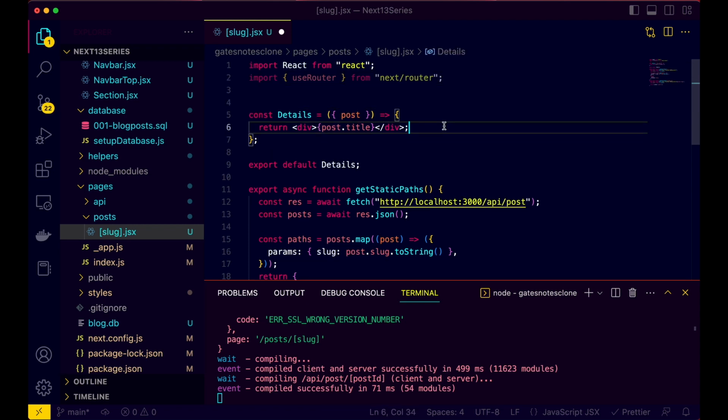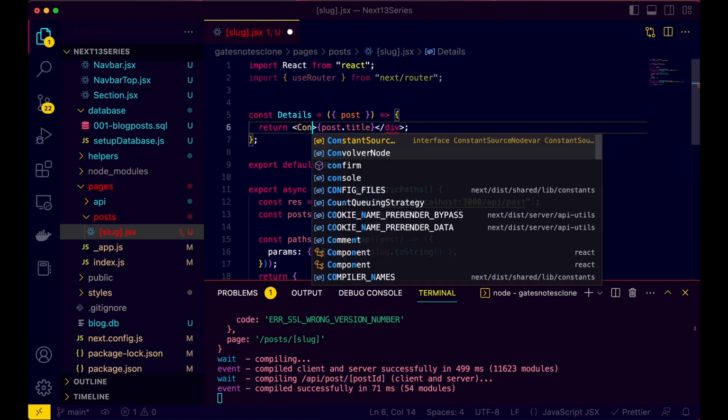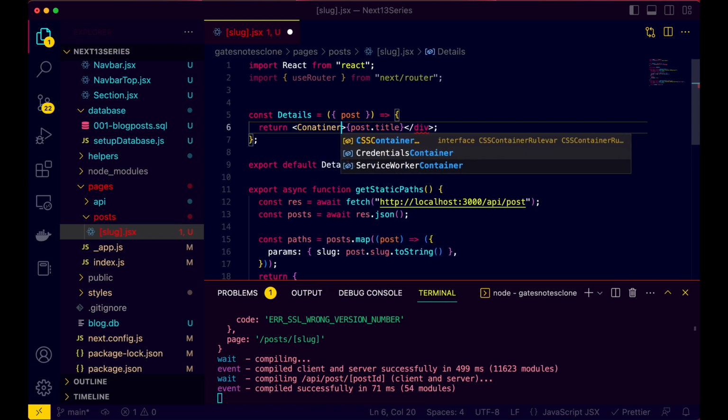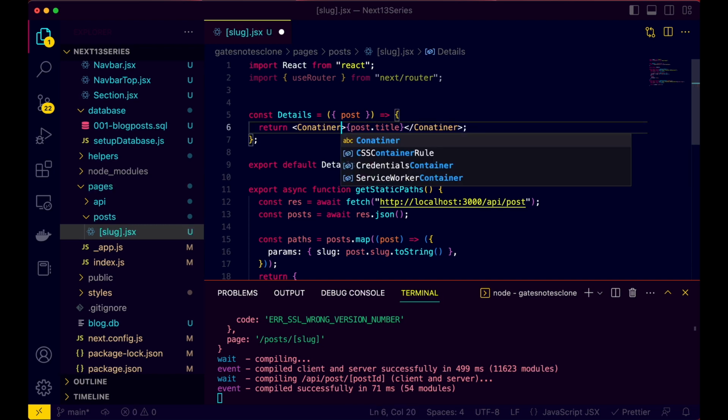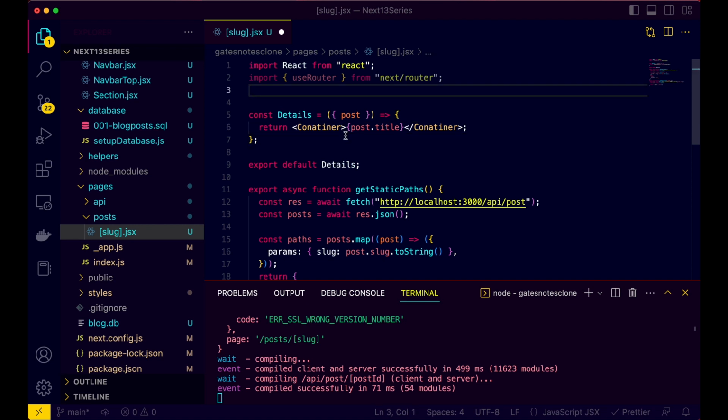So let's design this. For this, as we did before, we'll be using the container. So to make everything center, here I'll say container, and I'll use this here also. So let me import the container if we can, like this. No, so let's import this just directly. Now import container.